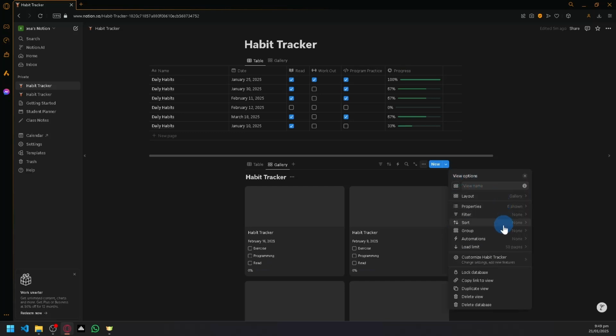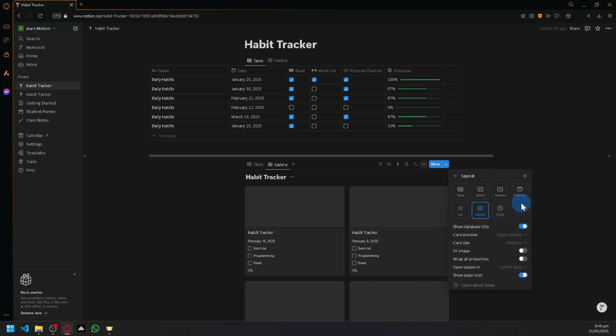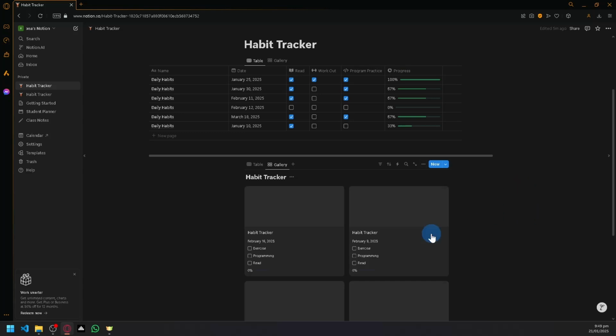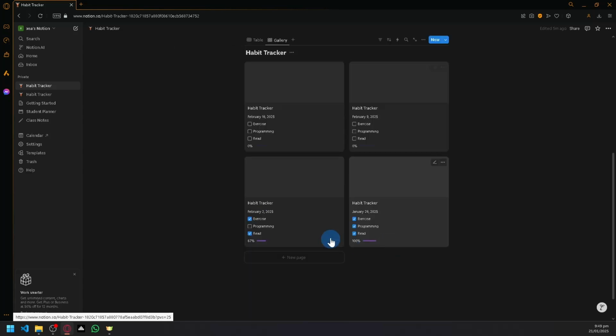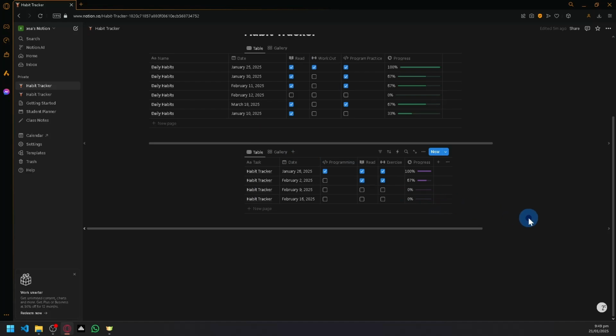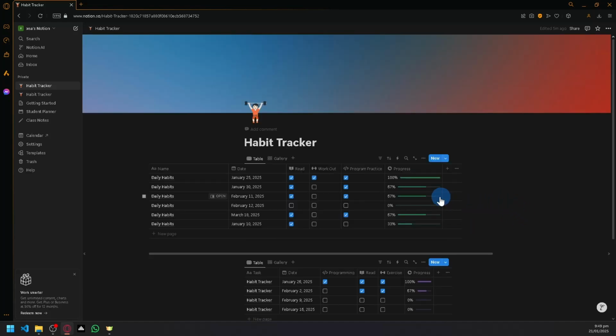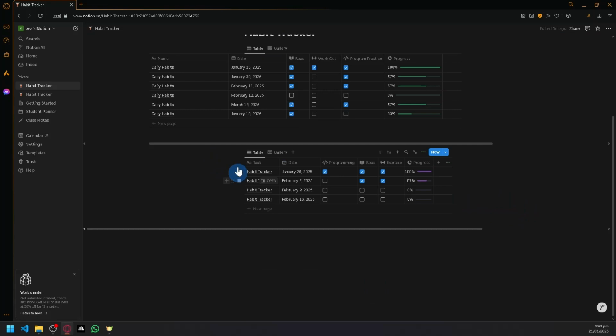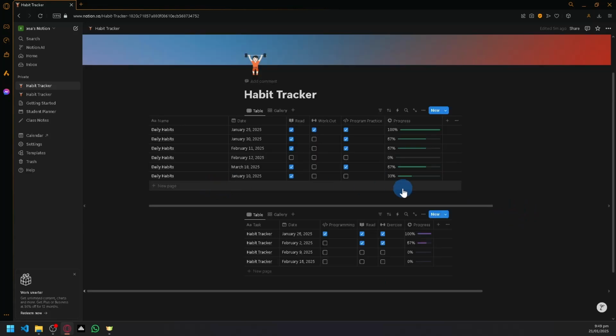There you go. And then you could also have some different layouts over here if you want to have some images and so on and so forth. But as you can see, you can now monitor it through this way as well. So you could have this as like a weekly preview of your different habit trackers. So that's basically how you are able to create a very simple habit tracker. You could add more customization to this. You could add more settings. Those are going to be a bit more complicated, but I don't think it's going to fit in our time.